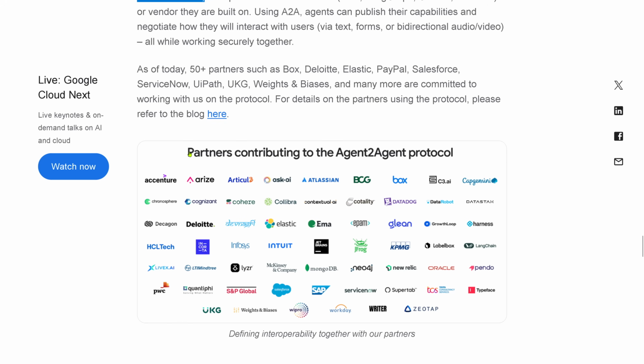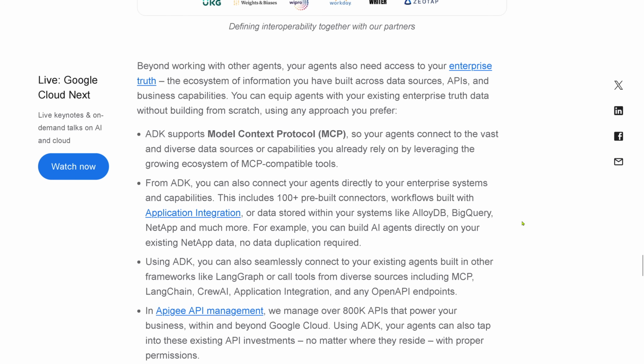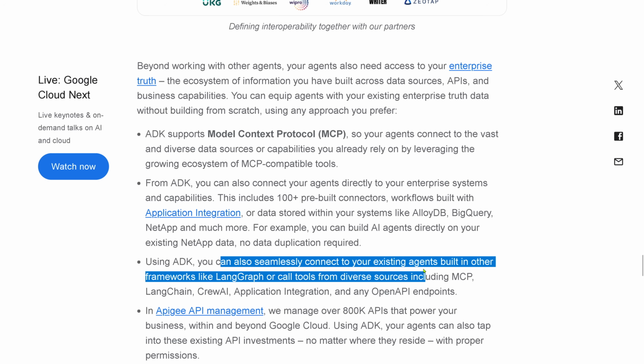They said, of course, it's Google, okay, let's have some partners. So you are from Accenture, Deloitte, Cohere, Infosys, McKinsey, MongoDB, Neo4j, whatever you know is here, and LangChain and so on. So they built a compatible open source protocol. Yes, of course, currently there is a little bit of a hype of a Model Context Protocol. I have a specific video on this. So of course it supports it, and it has more than 100 pre-built connectors and so on. So independent of where you are, you are seamlessly connected to your agents.